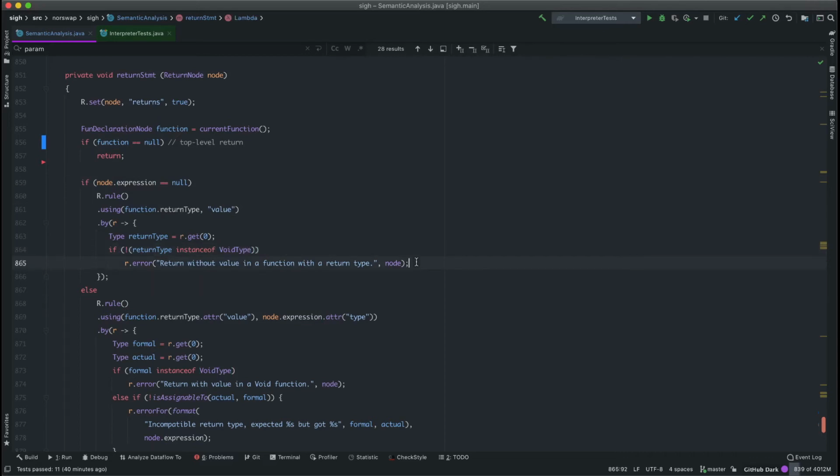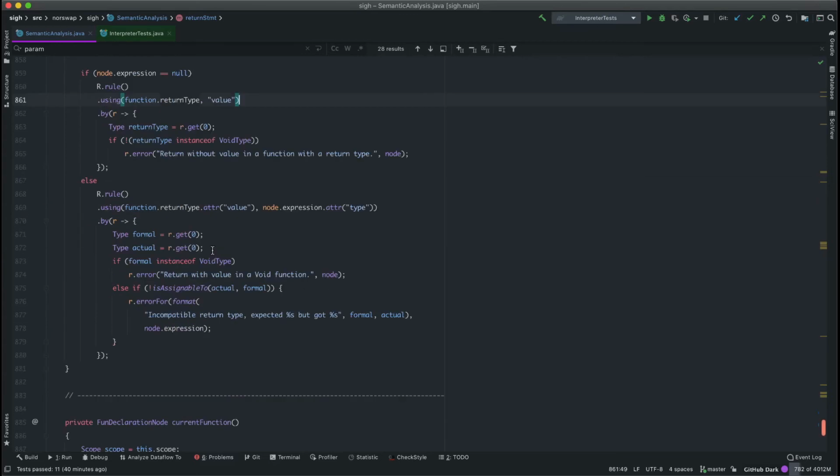If it isn't, then it's an error because we just have a return, but the function wants to return a value. Otherwise, so if we do have an expression, then we actually do the opposite check. If it's void, then we're returning a value when we shouldn't.